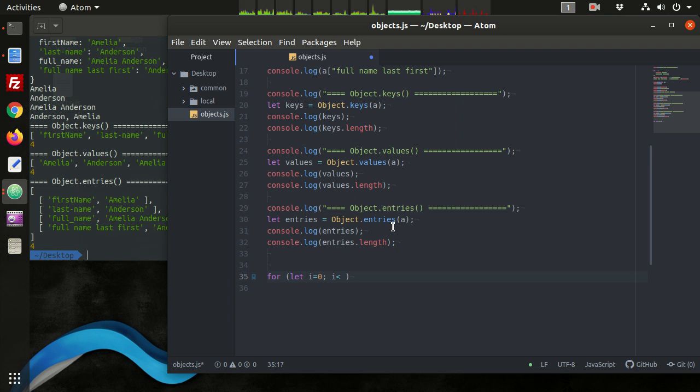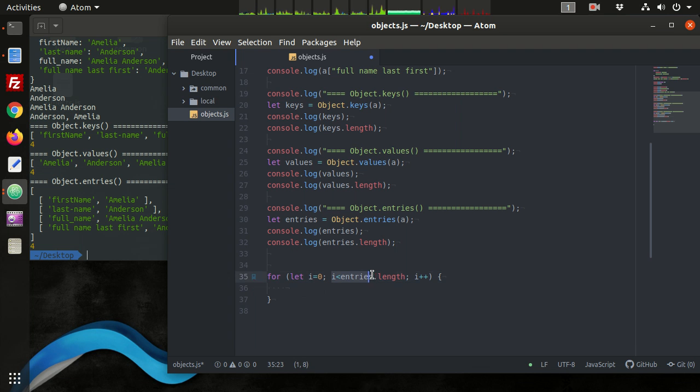So I'm going to say, well, i is less than entries.length, i plus plus, and that means I'm going to add 1 each time I get down at the bottom of the loop. So i is going to start out at 0. I'm going to perform this if this expression is true. Right? So if i is less than entries.length, I'm going to proceed in the loop. And at the end of the loop, I'm going to add 1 to i.